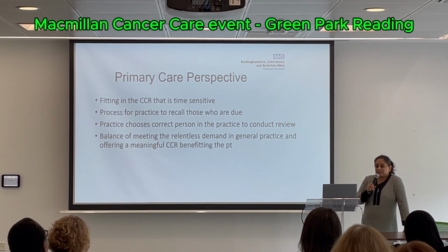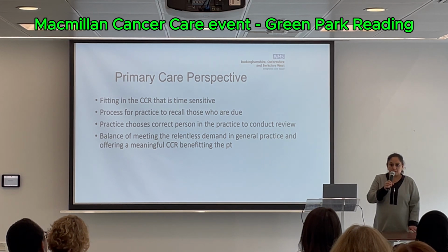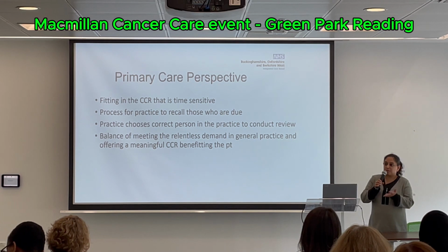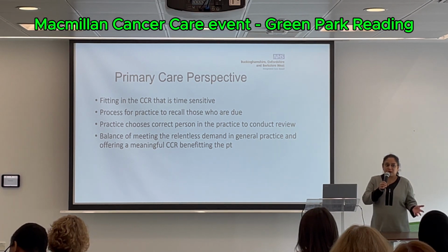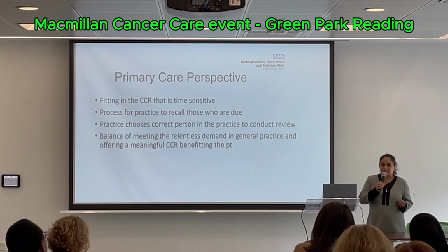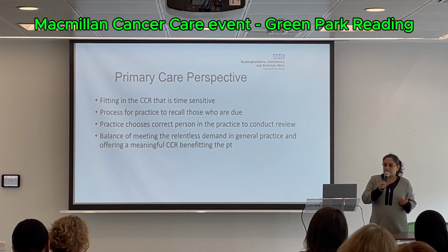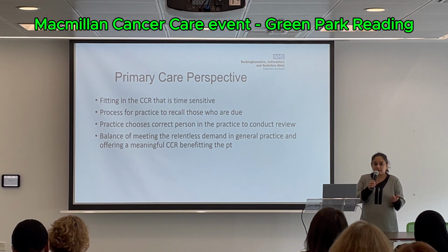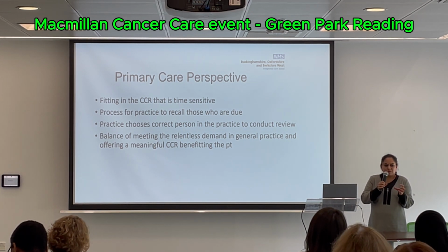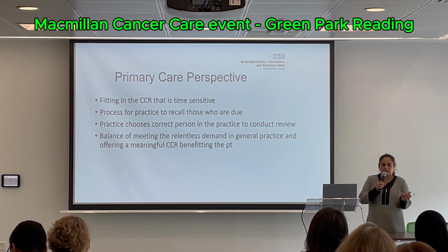And the first 3 months for the patient that has cancer is also quite a busy time. You know, they're going for scans, they're going for bloods, they might be going for outpatient appointments. So I have also found that just juggling appointments for those patients can be quite difficult. And especially if you bring in additional factors like mobility issues, where they need someone else to take them, or language issues, it really then becomes quite a stressed time for that patient.